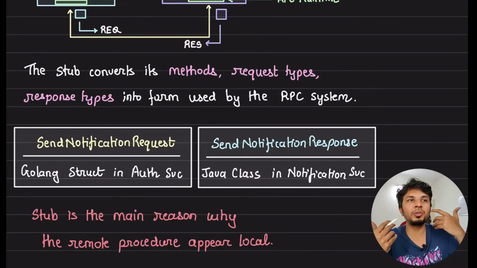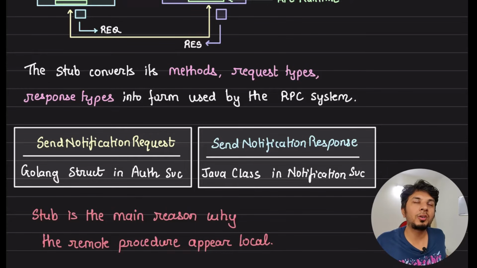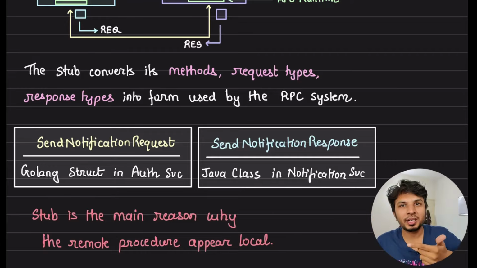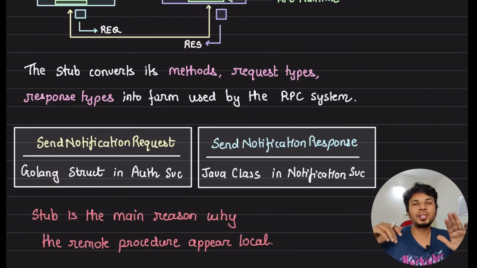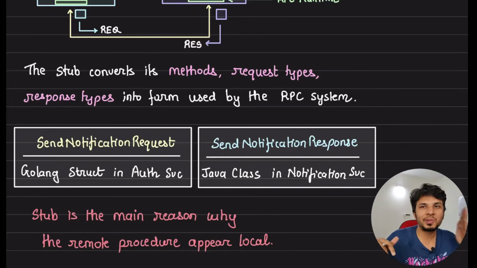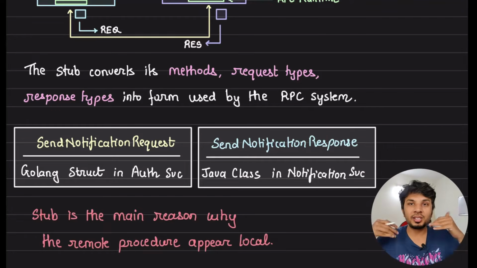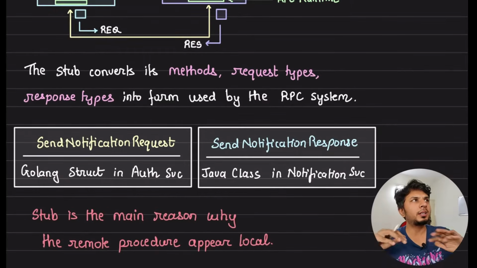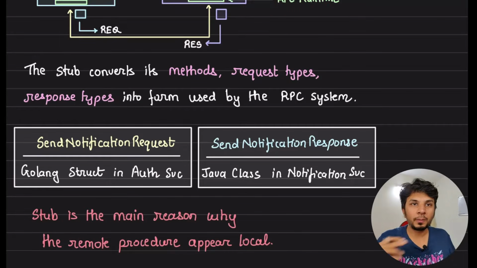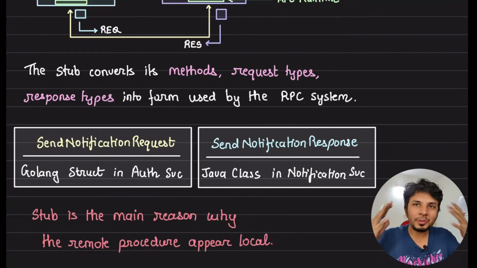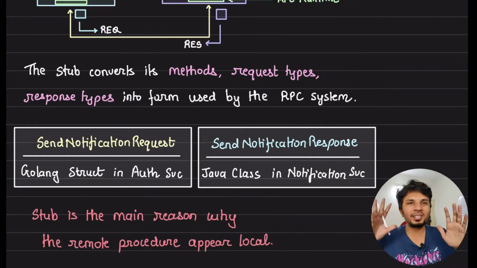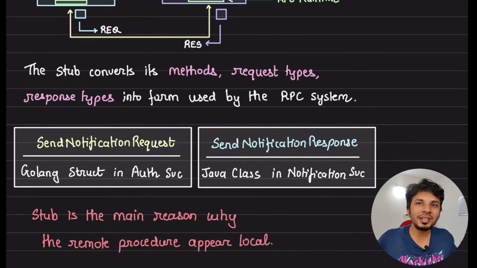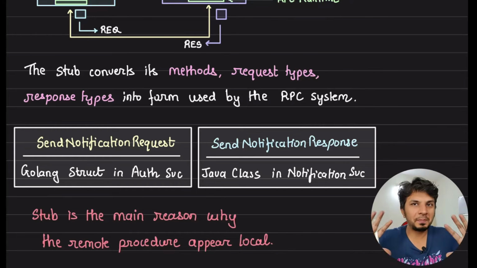You don't really have to think about, hey, now I got a JSON payload, now I want to convert it into an object. Now I got a JSON response, I want to convert it into this kind of response object. You don't have to do that. That is all abstracted out from you, which gives you such a beautiful way to write code. That's the beauty of RPC. It makes your remote procedure call appear local. Right? And that's where stubs come into the picture.